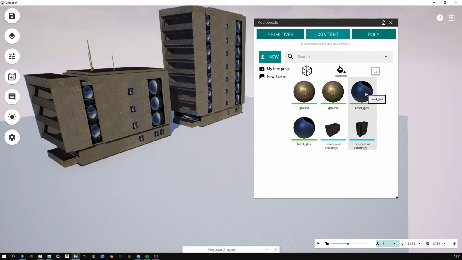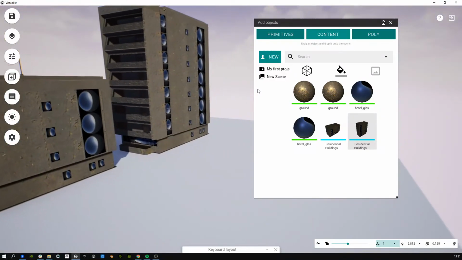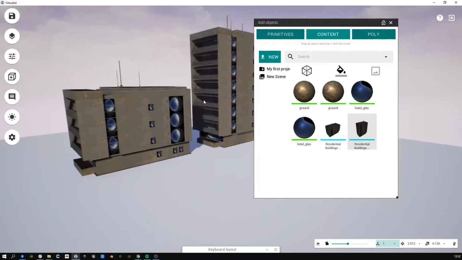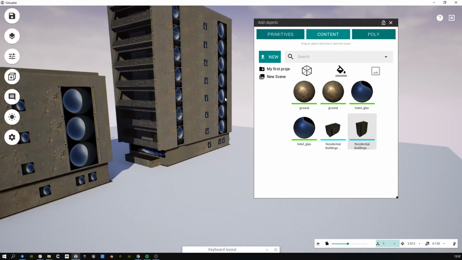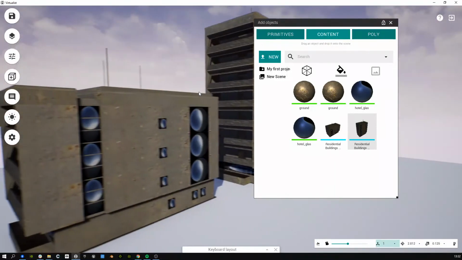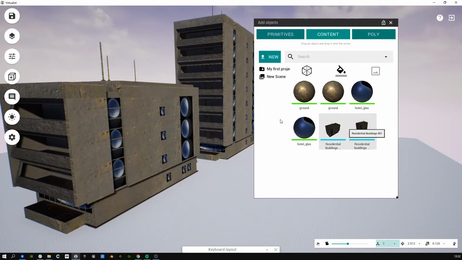You can always change the details of the material and check the different specifics and parameters of the material. So this is the way to import your own files.